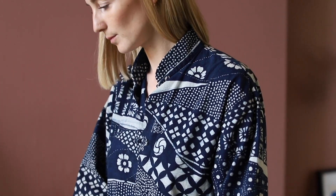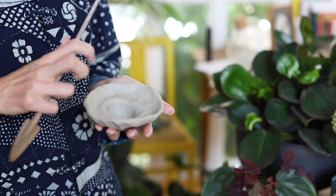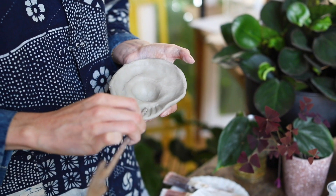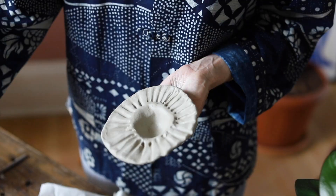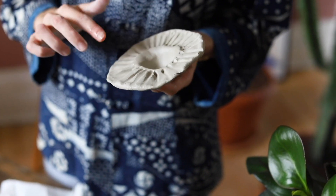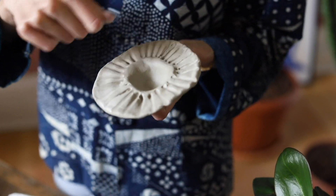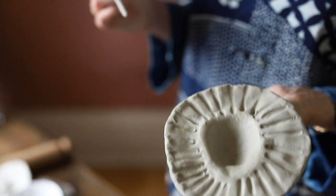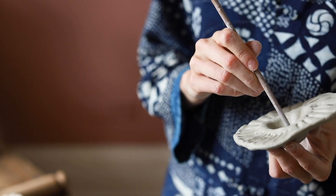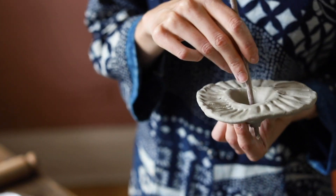You can really do this anywhere you want — it's up to you what you want to do with the design. To make this one, I used this little terrarium tool, which has a nice little sticky end. If any bits go wrong and you want to remodel or re-mark anywhere, just use a wet finger to soften it again, smooth it out, and make more marks. Once you're happy with the shape, use a pen or whatever you've got to make a hole at the bottom — just to make sure the water can get in.